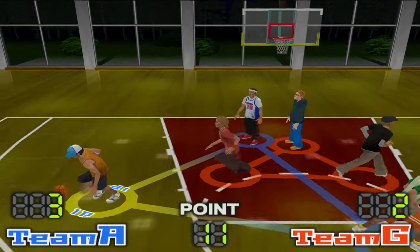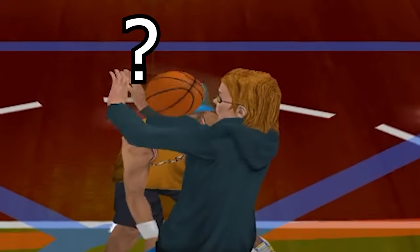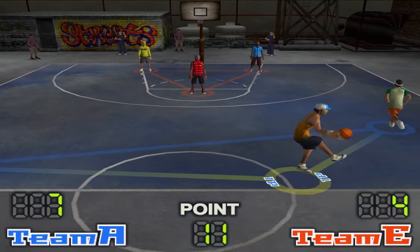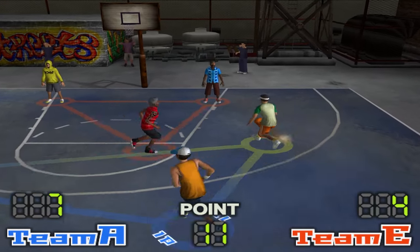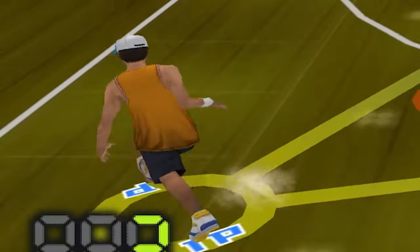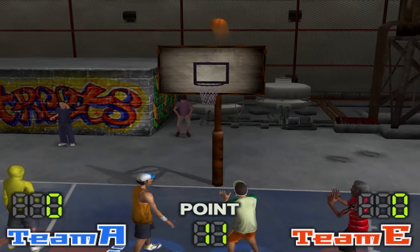It's a 3-on-3 streetball game, and there's nothing really street about it. You have these awkward passes and you can spin, I guess. That's about it. The animations for this game are horrible, and not in a way where it's just badly animated. It's in a way where every player looks like they suffer from arthritis. From the dribbling to the shots. Oh my god, the shots.